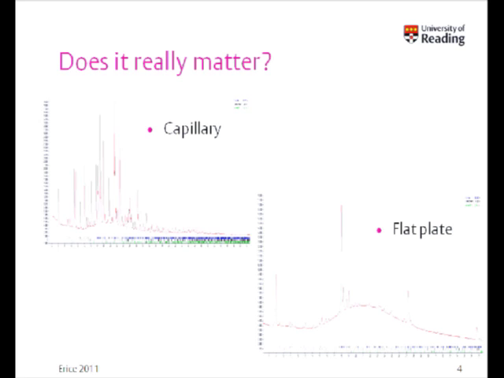Now, if you were given that to work on without knowing a priori that it was flat plate, and you assume that all intensities are on an equal basis, then you will probably fail miserably. If, on the other hand, you're given this, you could probably be quite successful in solving and refining the structure. Now, that's not to say that you couldn't do the same thing on this, but you would need to know in advance the fact that it had been collected in this particular way so that you could factor into account the possibility of preferred orientation.